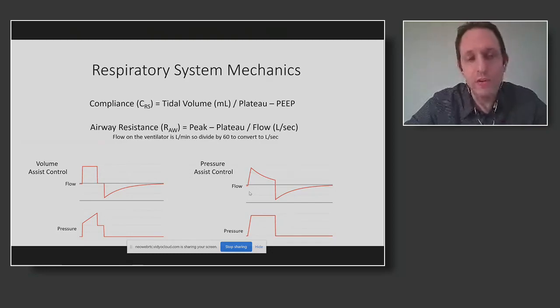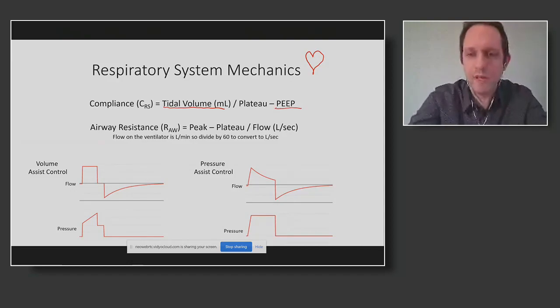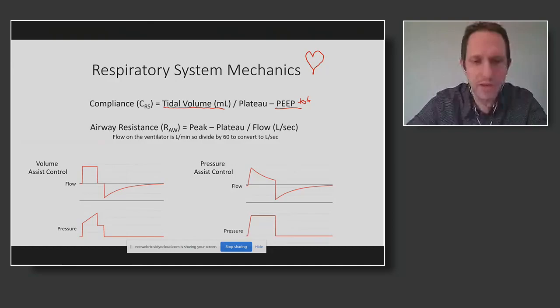And the reason why I choose one over the other is really because of my actual love of respiratory system mechanics. So when you have these modes being delivered, you know that both modes will allow you to see tidal volume in real time being delivered by the ventilator. That's not a problem. And of course, we have PEEP, and if we do an expiratory pause, we have PEEP total, which is our total amount of PEEP, including intrinsic PEEP. And we have peak airway pressure. So we have peak airway pressure here and peak airway pressure here.